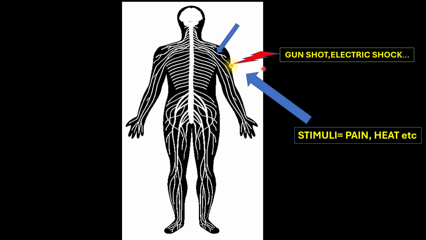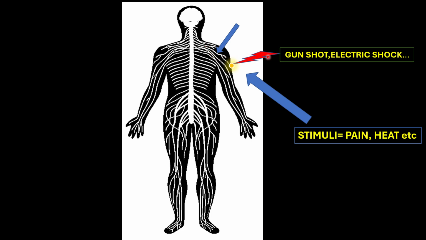So this person here was shot at or was stabbed or something painful happened to him on this part of his body. But look at where the brain is and look at where the impact is. How will the person know what is happening? That is why there are these nerves here, these structures that are always connected to every single area on the surface of the body. This is the surface of the body, that's the skin, because the impact will occur in that area of the skin. It's the skin that will have to be damaged for you to know what is happening.